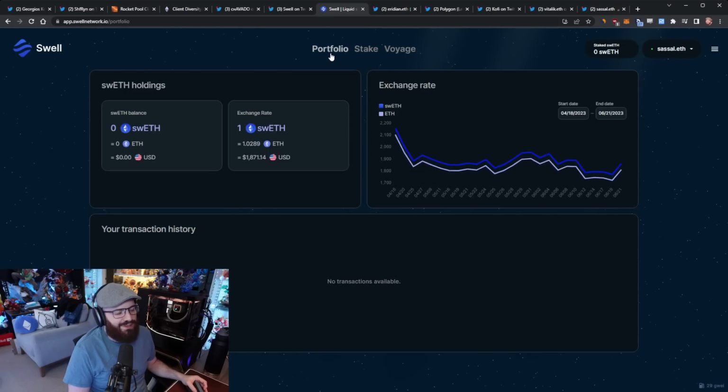And it's been great to see the growth of Swell recently. Disclosure, I am an investor and advisor into Swell, but why it's been great to see is because I've been banging on about us needing more competitors in the liquid staking space, and not just more competitors, but more competitors that are actually serious about growing their market share. And Swell is doing very well. Their growth has been very good.